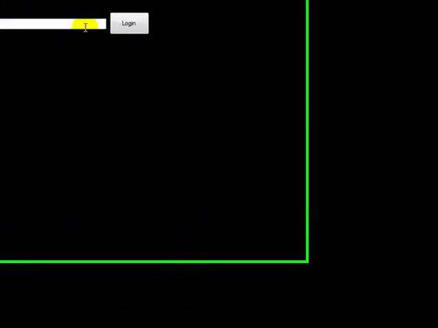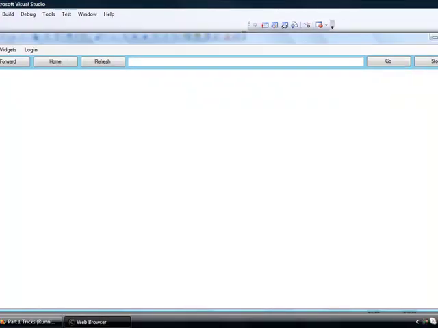So we'll go widgets, protect. As you can see, nothing's happening because I didn't type in the right password, sorry. And if I type in the right one, voila, works.